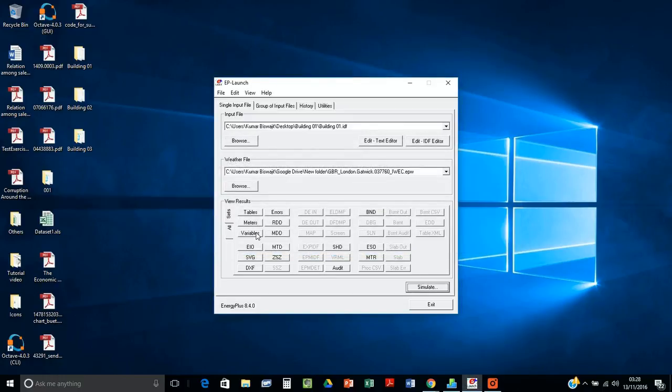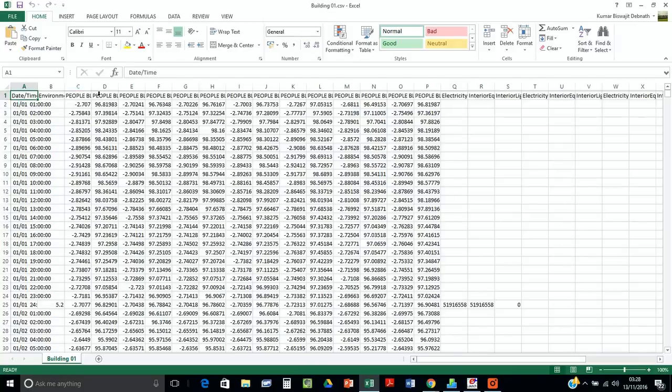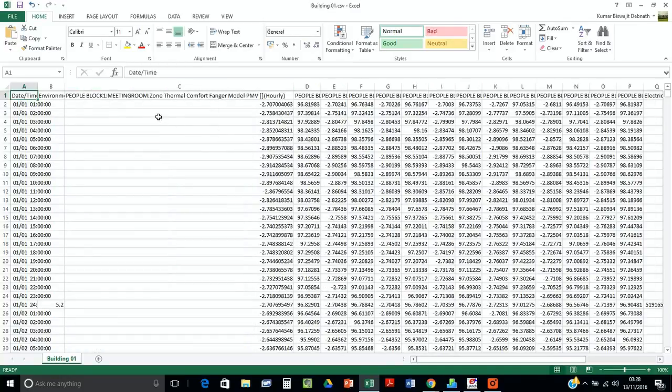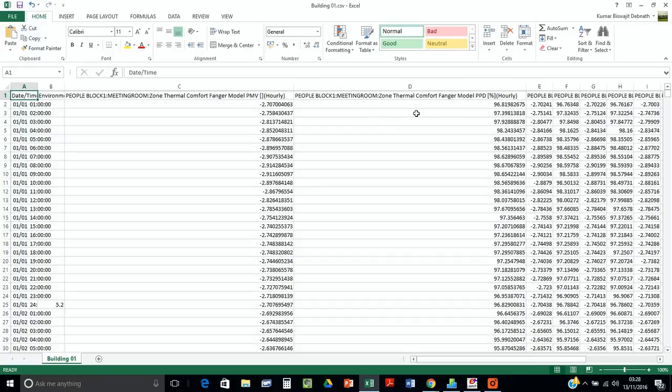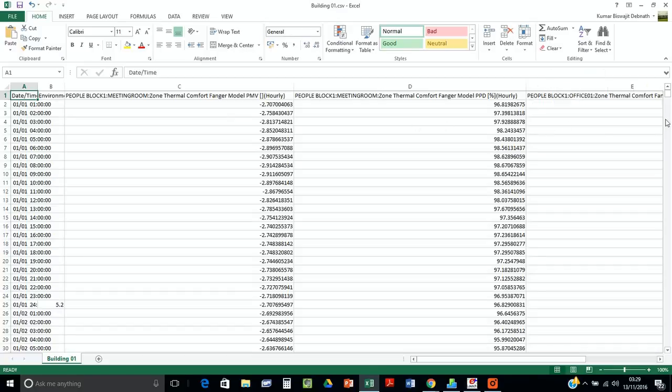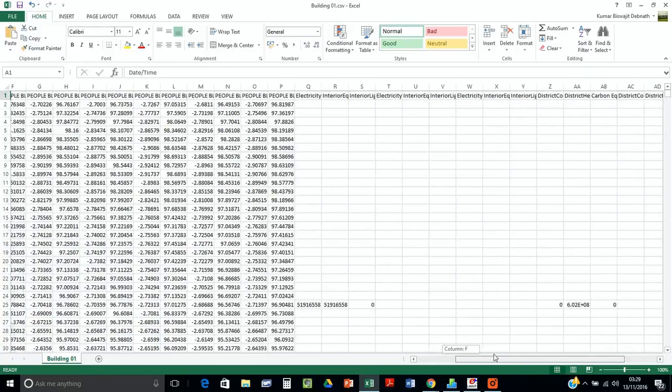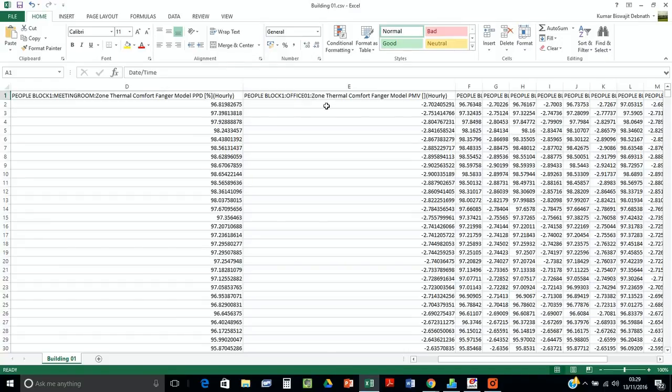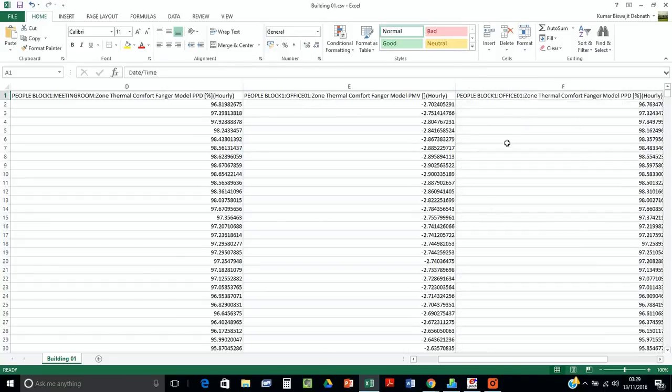Zero severe. And if we open the variables tab now, as you can see, now we have meeting room Fanger model. Also we have a meeting room PMV and PPD. You can see this is the office 01, office 02. So all the single rooms or spaces have now PMV and PPD data.